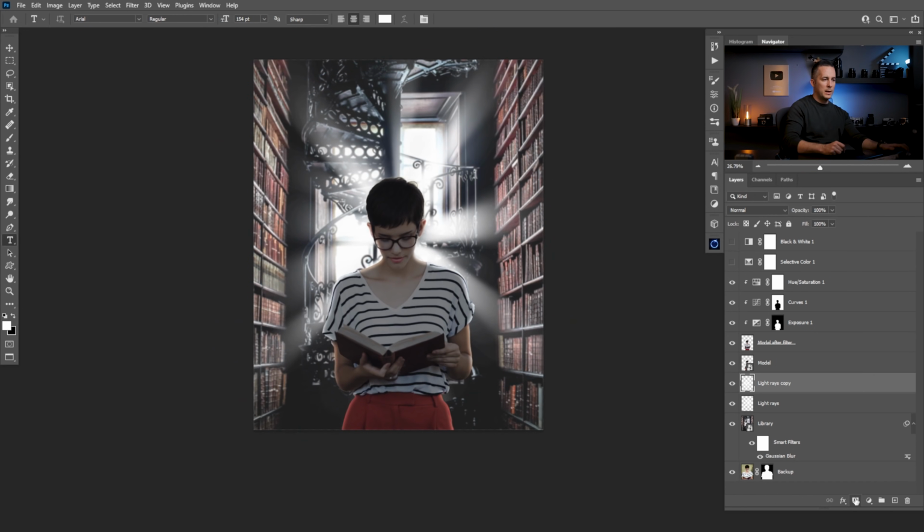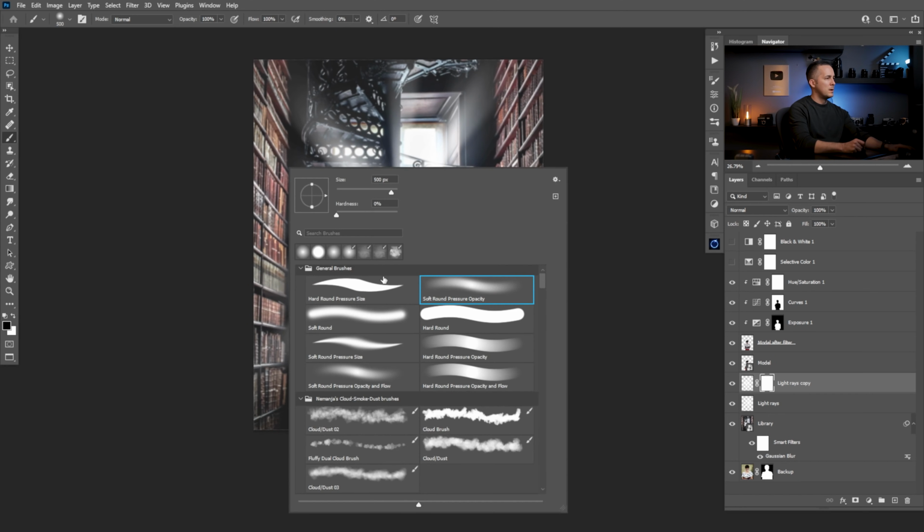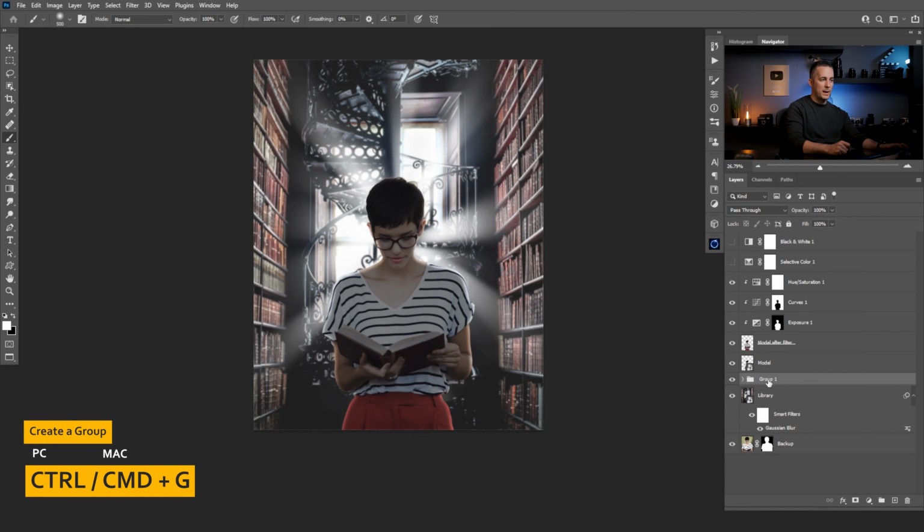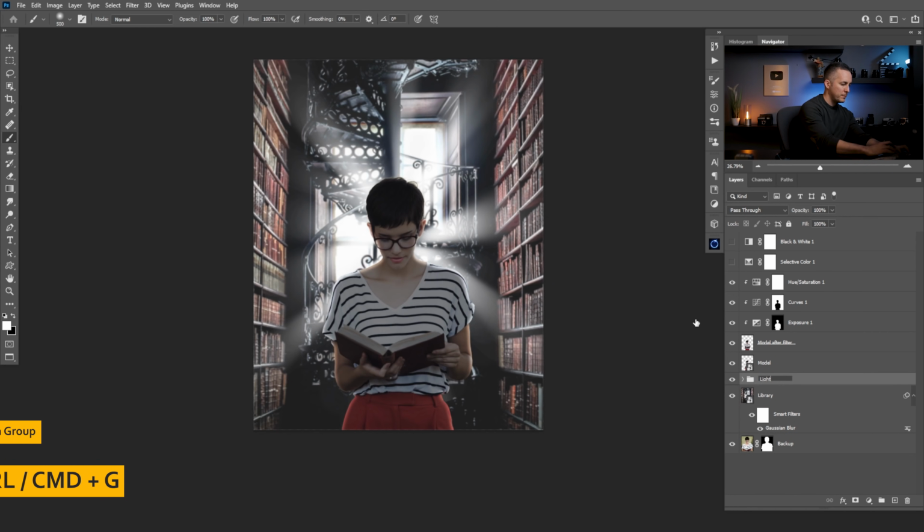And also then I can put a layer mask right here and remove what I don't want to be visible, or at least not so much visible. I don't want this, but I want this here, maybe like that. And now I can group these two together in a group, Control Command G, and name light rays.